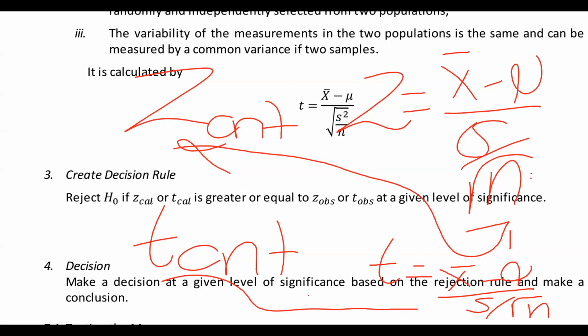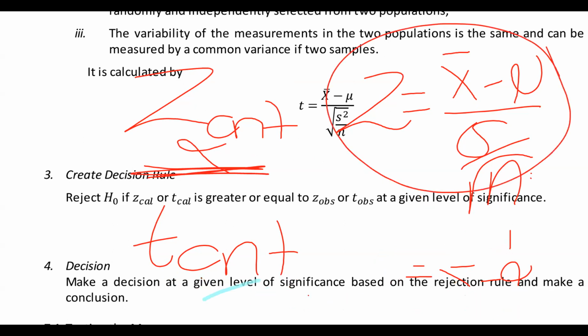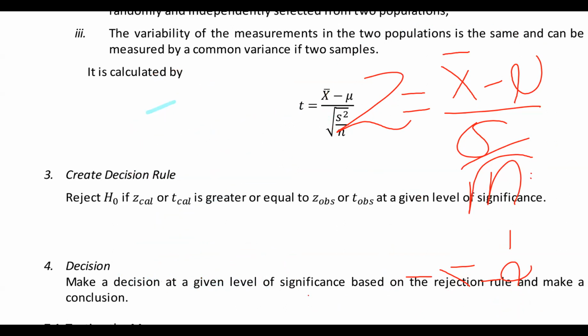So what we want to dive into is to show you how you calculate these values. How do you get these statistics? These T statistics and Z statistics, how do you really get them? And how do you extract those from the table? Because these critical values come from the table, but these, you calculate them. So how do you go about it? That's what we want you to know.